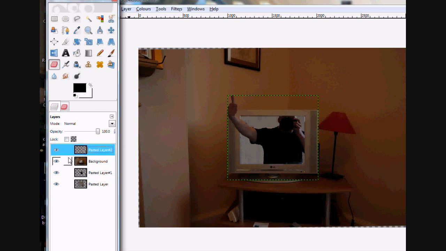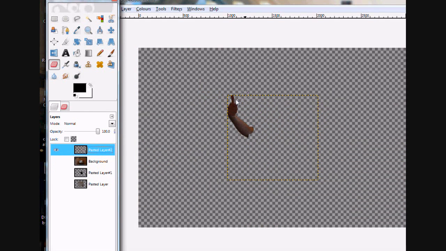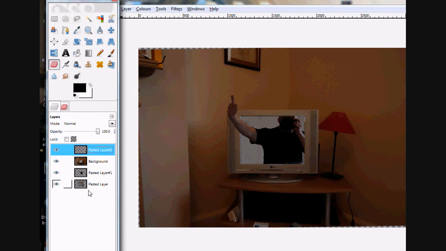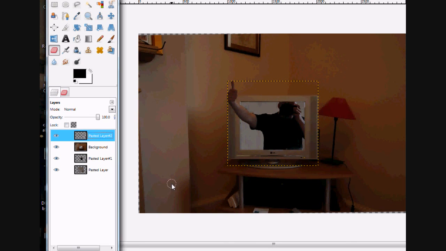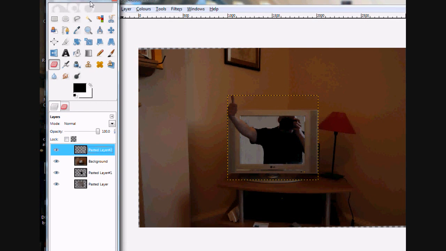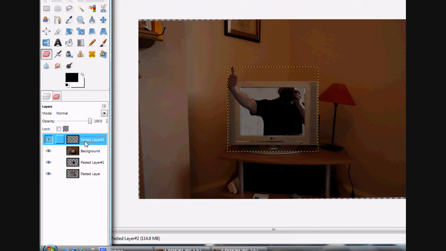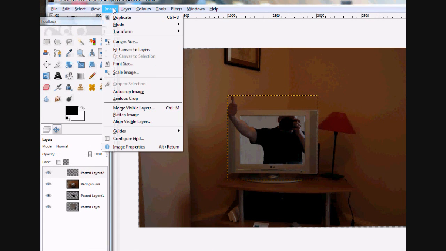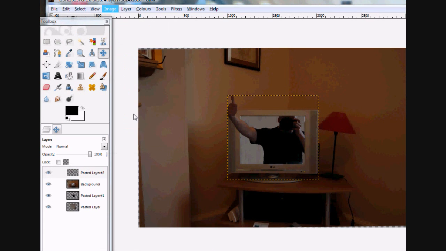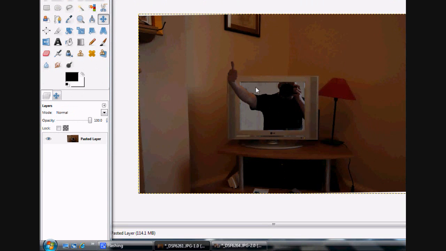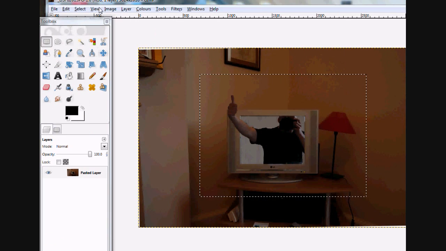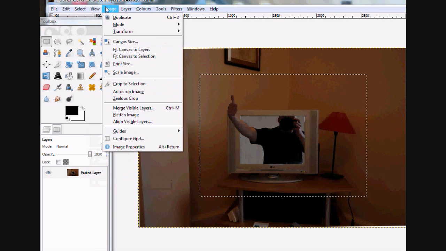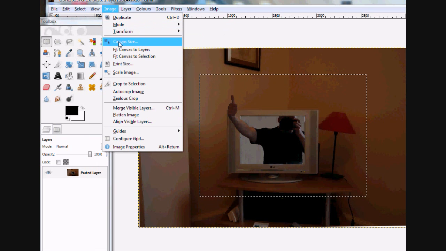So effectively, in one image, all there is a bit of my arm. And in the next images, slowly comes apart, there's me inside the television with my arm coming outside. Then what we need to do is click anywhere in the image and go image, flatten image, and there is an image of me coming out of the television. So I made a selection and then I go to crop to selection.